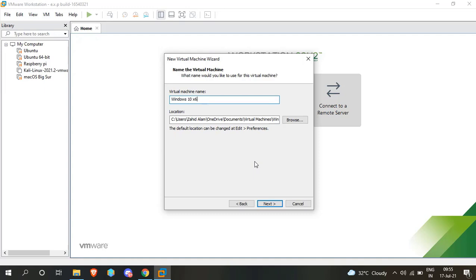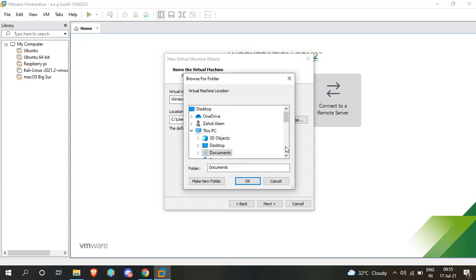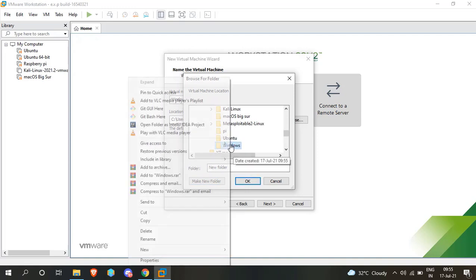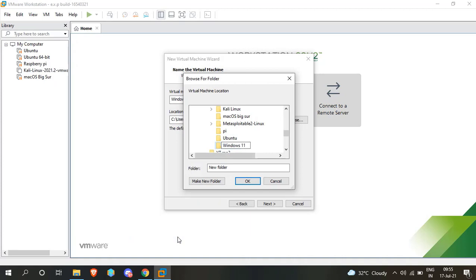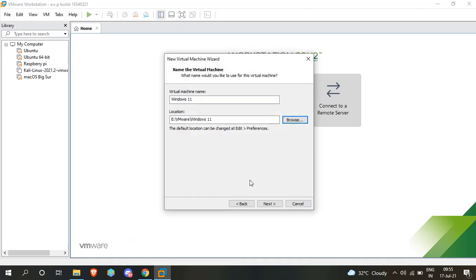Now type the virtual machine name as you want. Then browse and select the location where you want to store the Windows 11 data, and click Next.